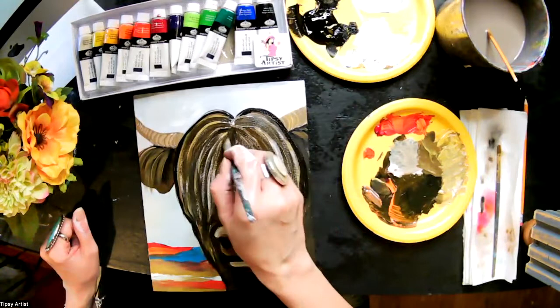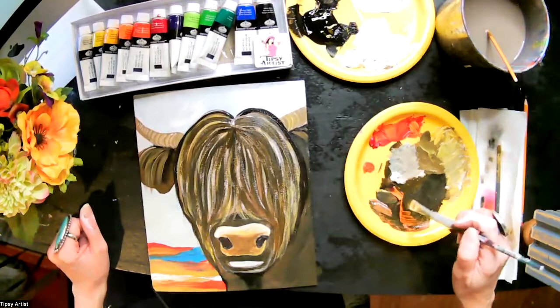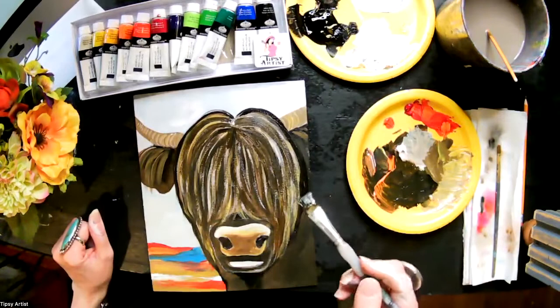And of course, keep in mind too, all Highland cows are different. They're all very unique with their hair color and the amount of brown and different highlights that they have. So yours will be uniquely different by the time you get done, which is really fun.